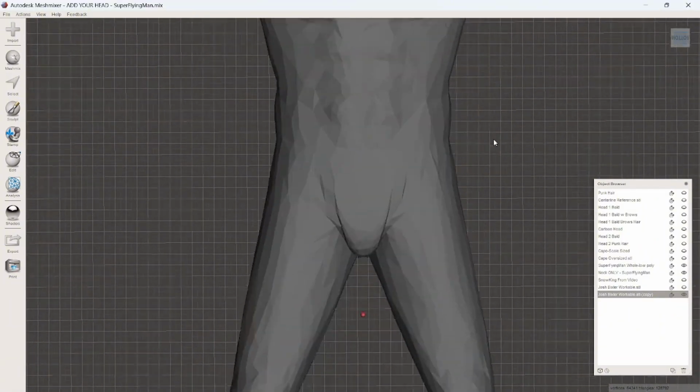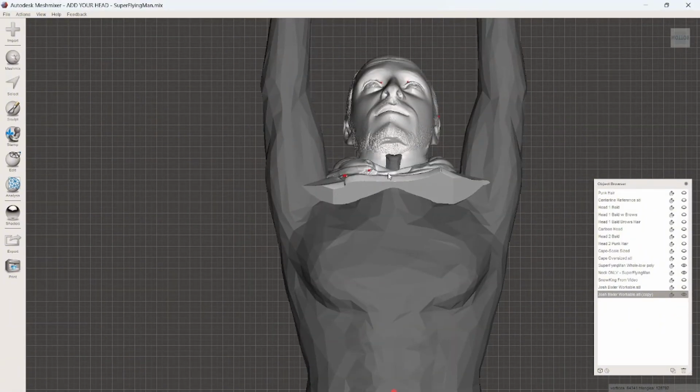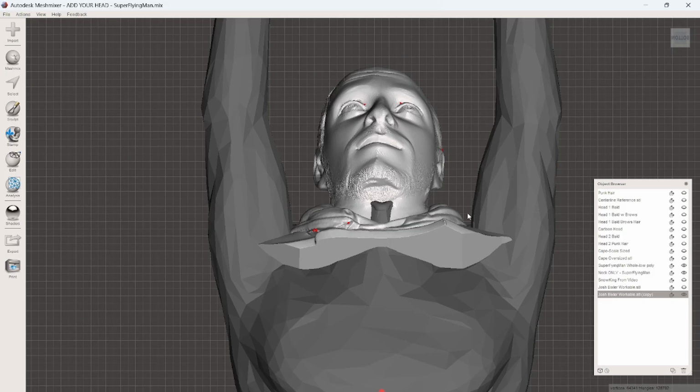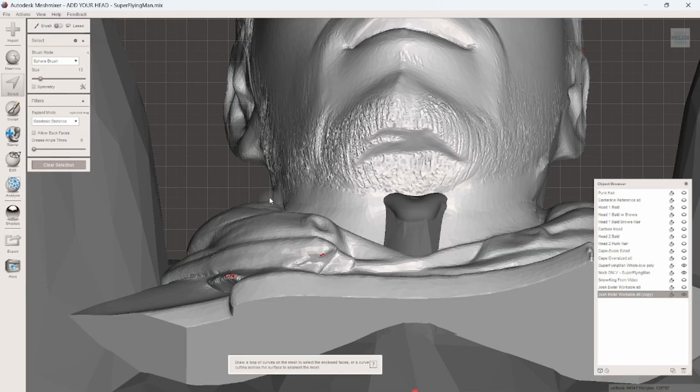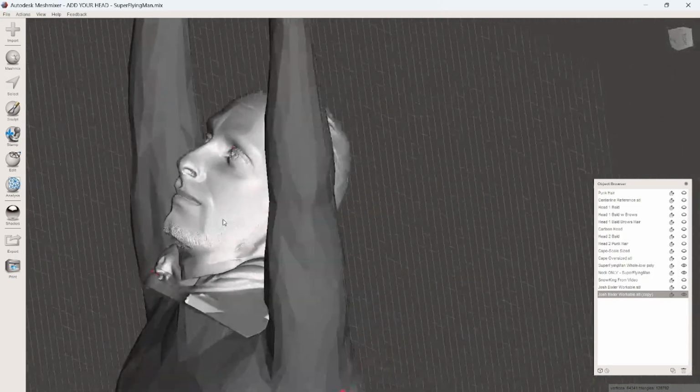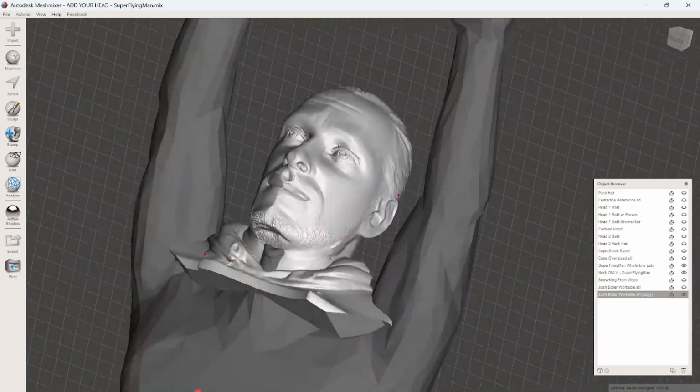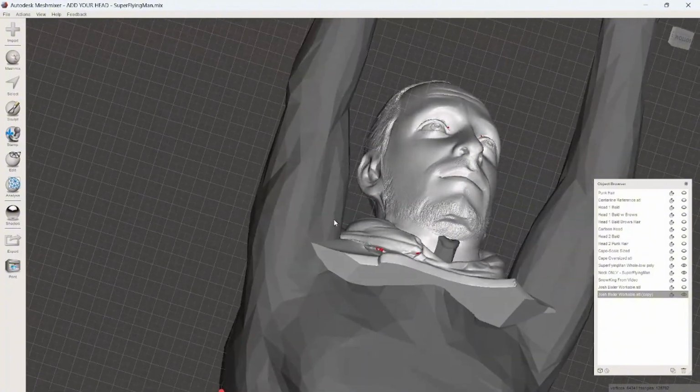So let's cut his head off. I got Josh selected down here. I'm going to cut. He doesn't have much of a neck, which is kind of an issue. You know, when you do this, you want to make sure you have a lot of neck to be able to fuse onto this model.